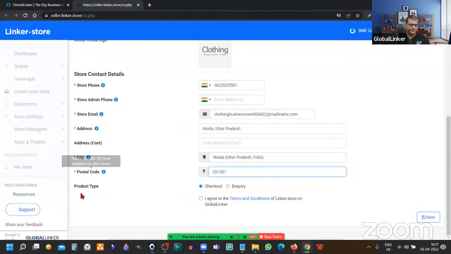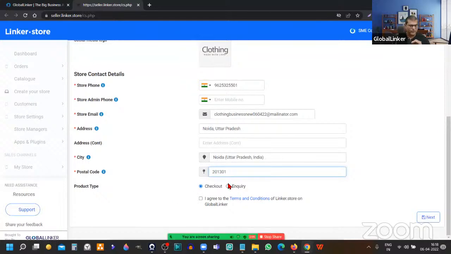And the last item here is product type, and that's where you have checkout and inquiry. And this is where I'll explain these 2 points in a little detail. So if you want customers to buy products online, in that case, you have to select checkout. Or if you have a mix of products, so you have some products which can be bought online, and then you have some products on which you want customers to send you an inquiry, in that case also you have to select checkout. However, if you are not interested in receiving orders from your customers, you are interested in receiving inquiries from your customers, in that case, you have to select inquiry.